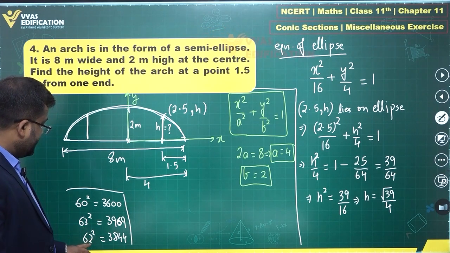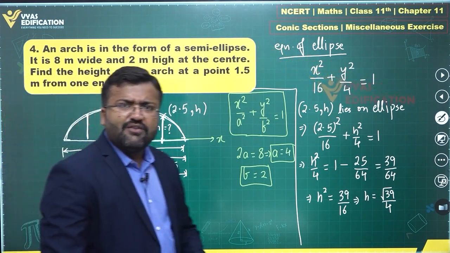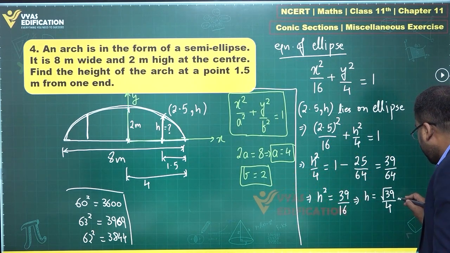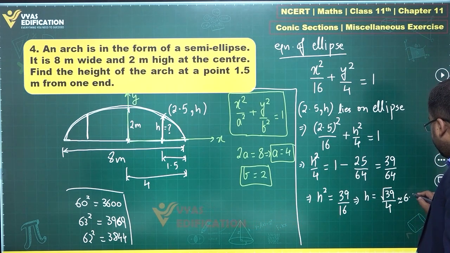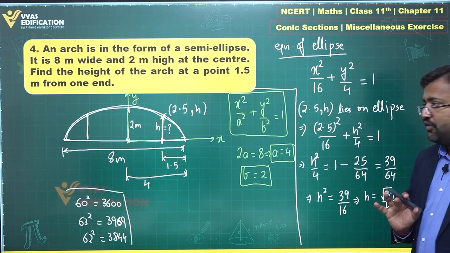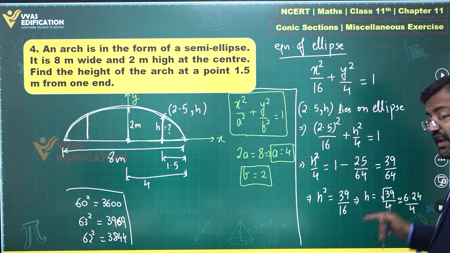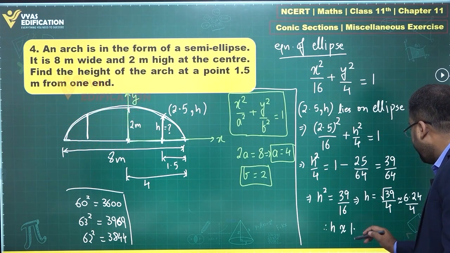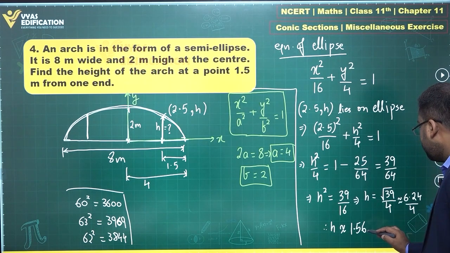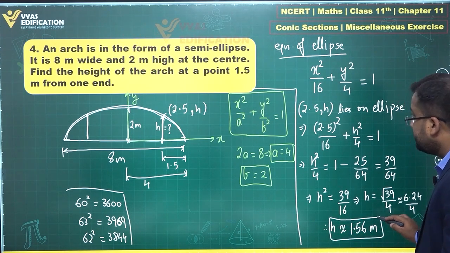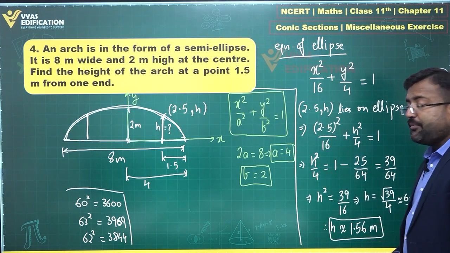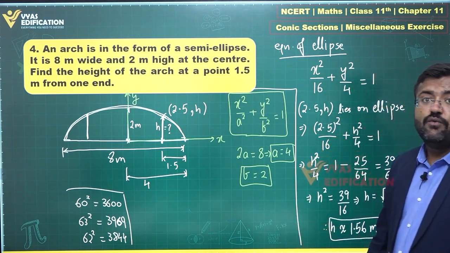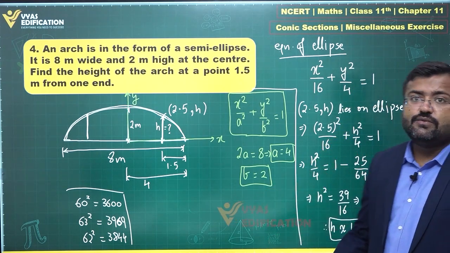So what you can say is, okay, 62.5 is just in the middle and since 3900 is closer to 62 squared, we can say that this is approximately equal to 6.24. This is approximately equal to 6.24 upon 4. Now we divide by 4, and therefore h is approximately equal to 1.56 meters. Yes, that's the unit. The unit is meter, right? So h is approximately equal to 1.56 meter for this particular question. That's a complete solution of this fourth question, as you can see over here.